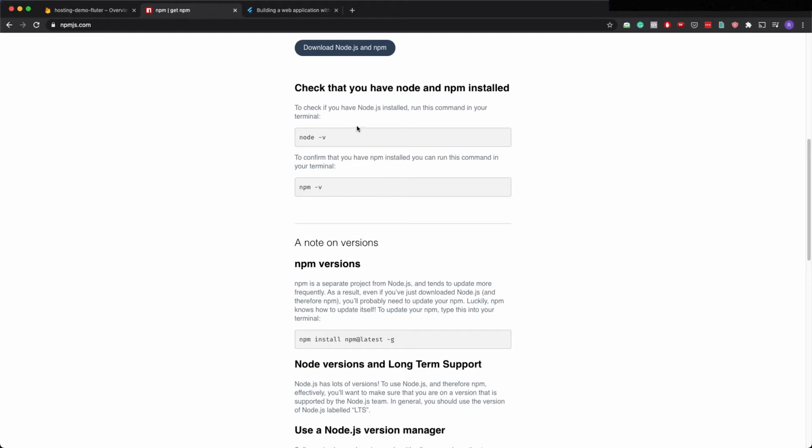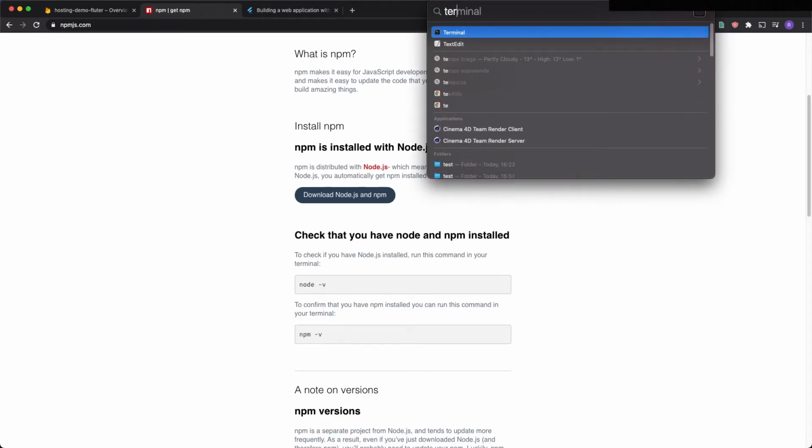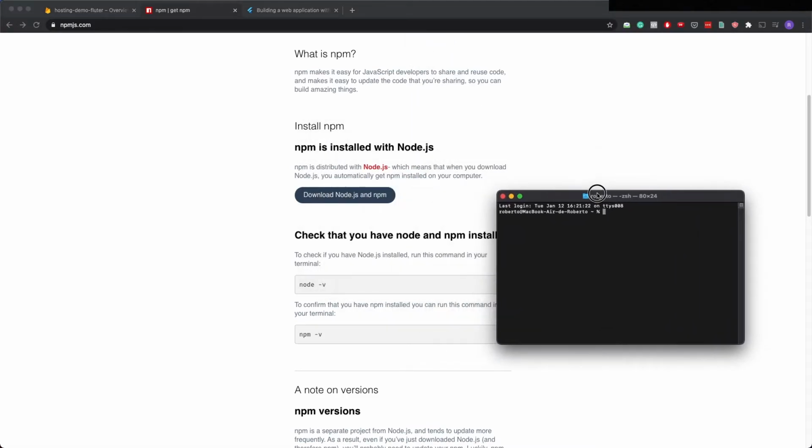And now we should write these node commands. So open the terminal, right here, terminal, and write node -v to make sure that you have node installed.